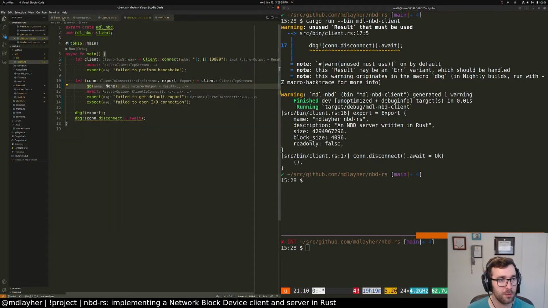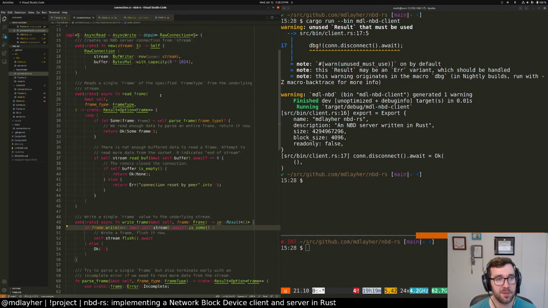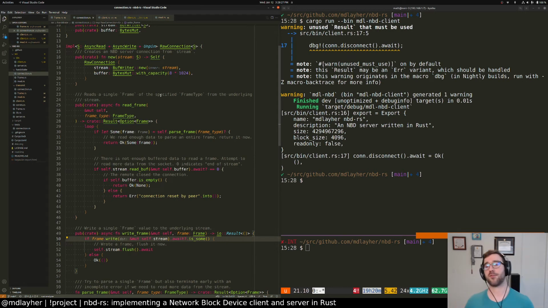So if we go back here, I'm just going to instrument the server with a couple more debugs. I understand in Rust there are different crates you can use for, you know what? I just realized I'm not wearing my hoodie. I'm kind of cold. I'll be back in just a second.